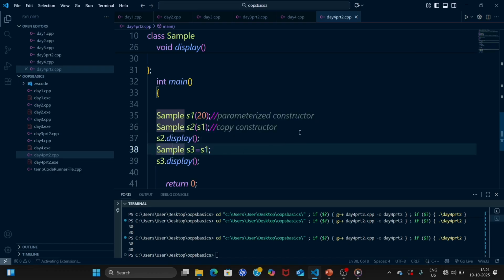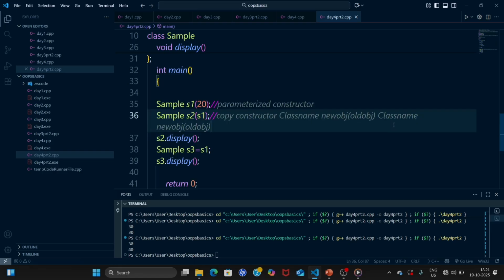So we can use the syntax class name, then space, then new object, then old object in parentheses. This is correct. Or if you wish, you can use another syntax, which is class name, new object, then equals old object. Both syntaxes are correct.